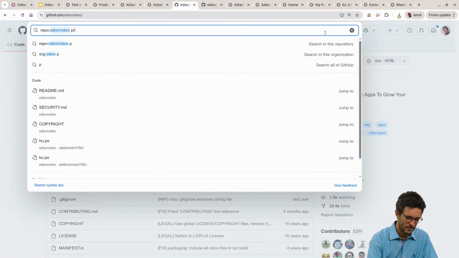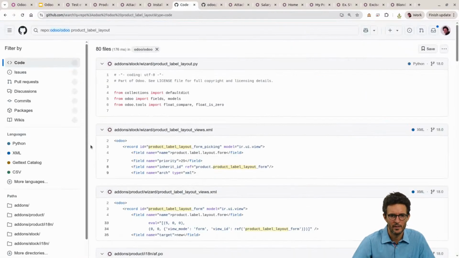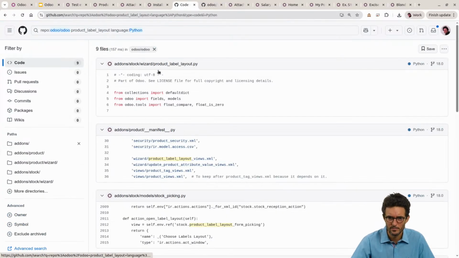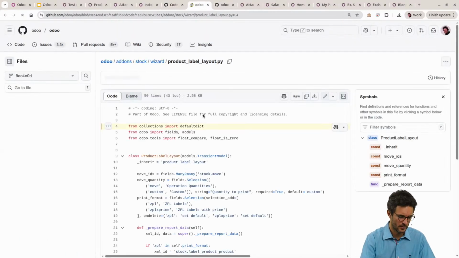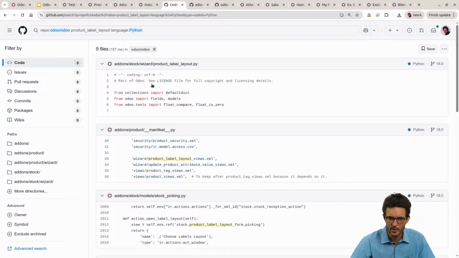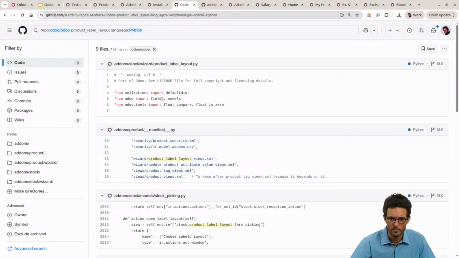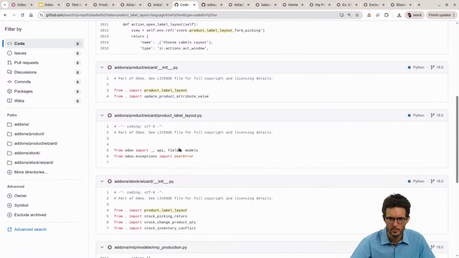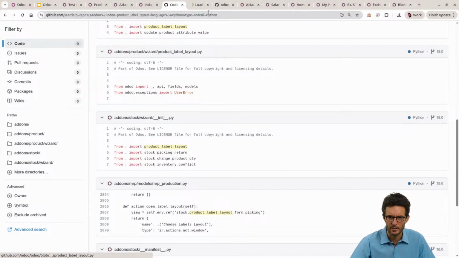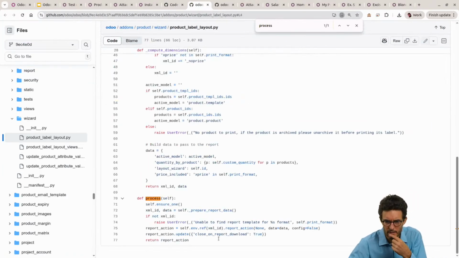I don't know how that is going to perform. Product label layout. Will that be the one? Do we have a process thing? Not there. But is it inheriting? Yeah, product label layout. It's not the one that we want. Yeah, that must be the one. Okay.